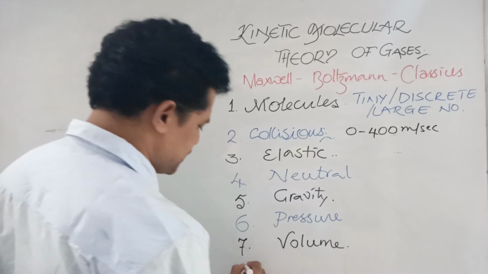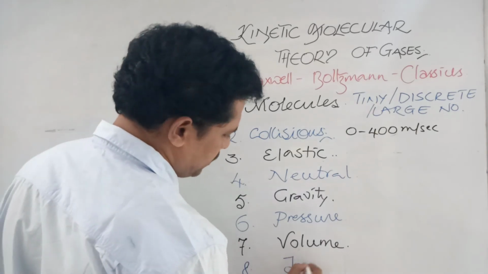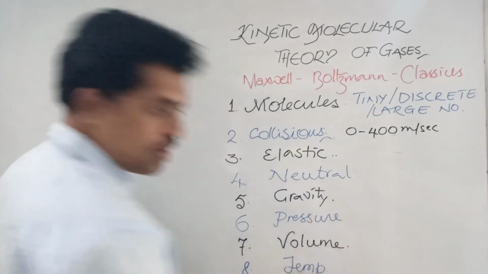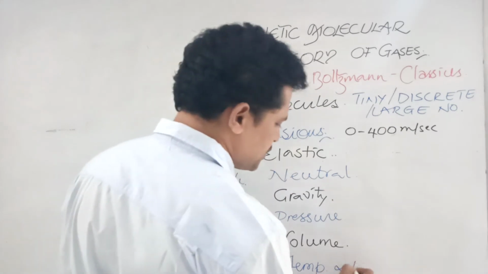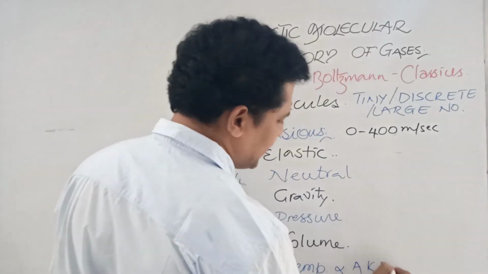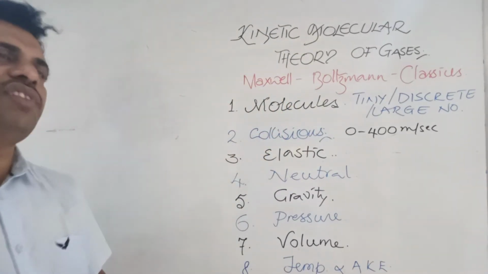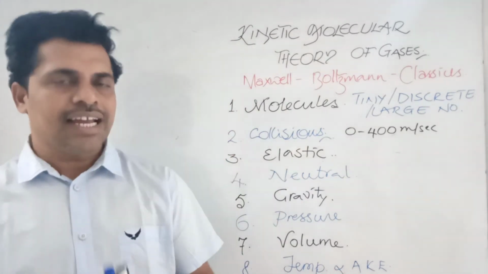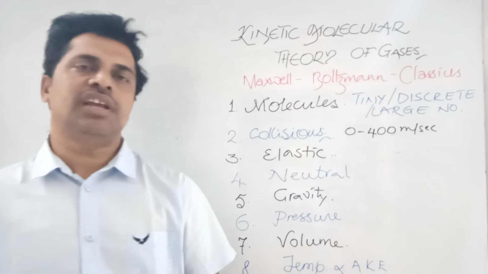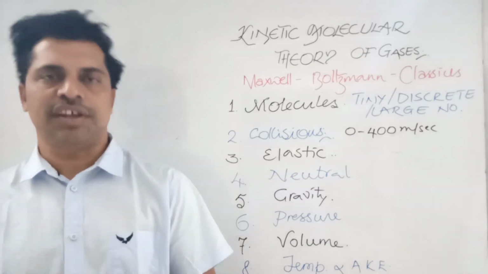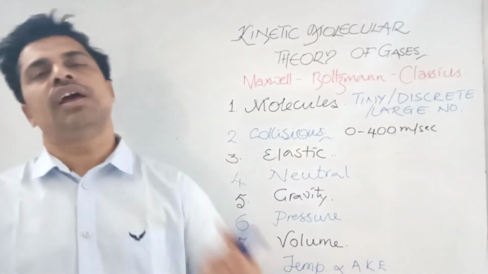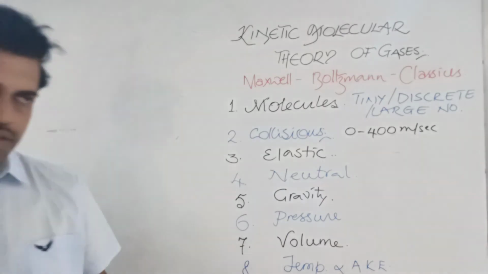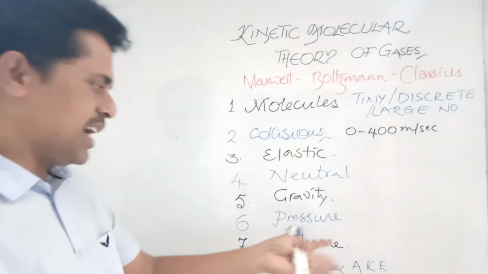And the last one is temperature, the relation between temperature and kinetic energy. Average kinetic energy of the gaseous molecules is directly proportional to temperature. If you increase the temperature, kinetic energy also increases, because when you increase the temperature, molecular motion increases, molecular velocities increase, so kinetic energy increases.